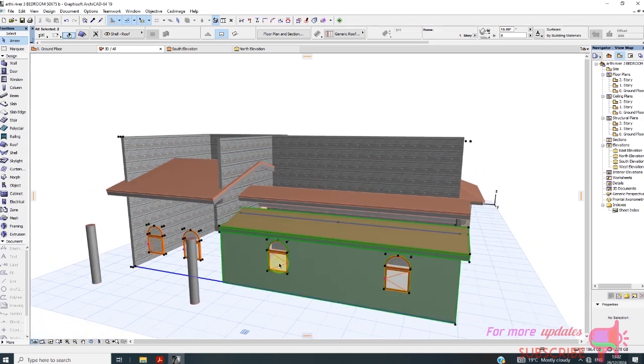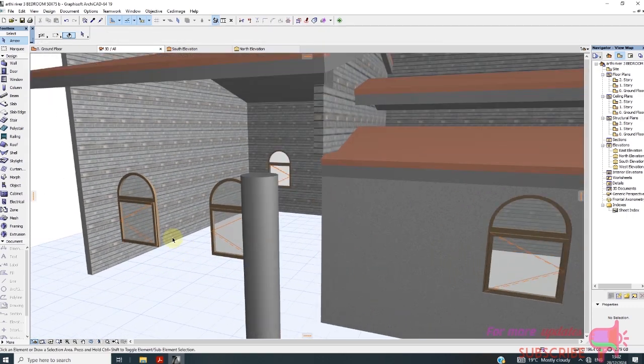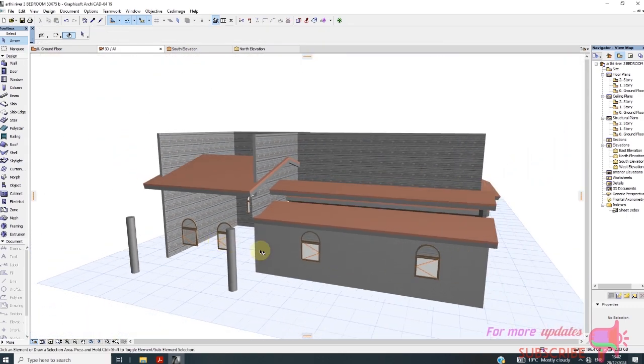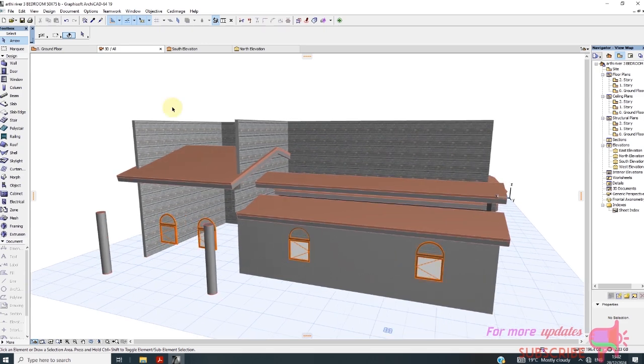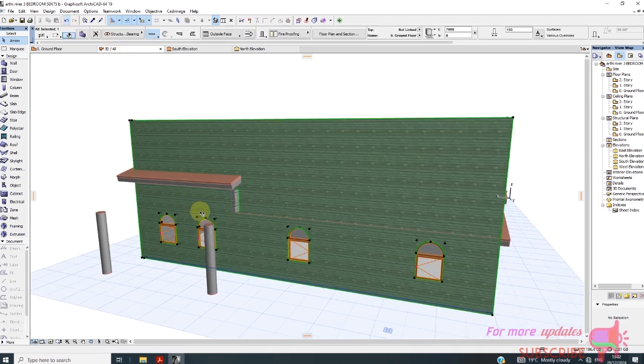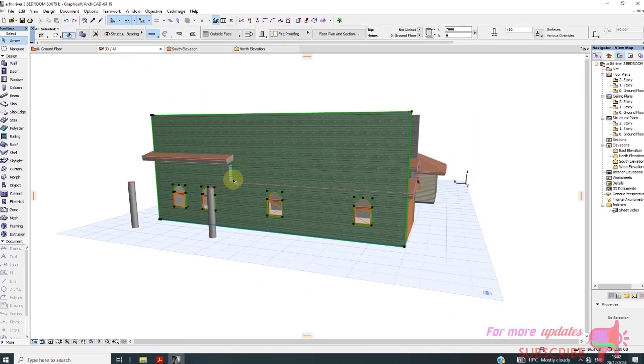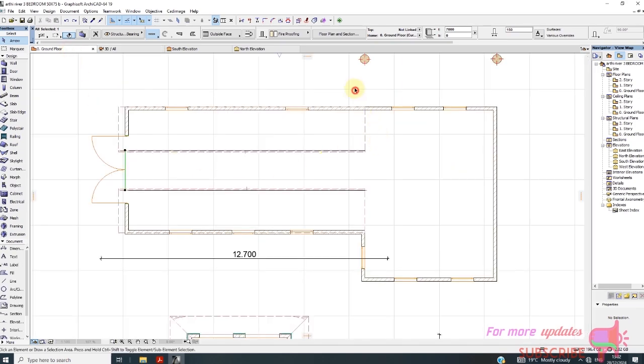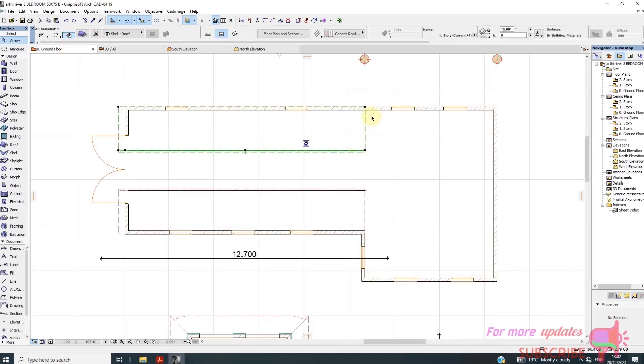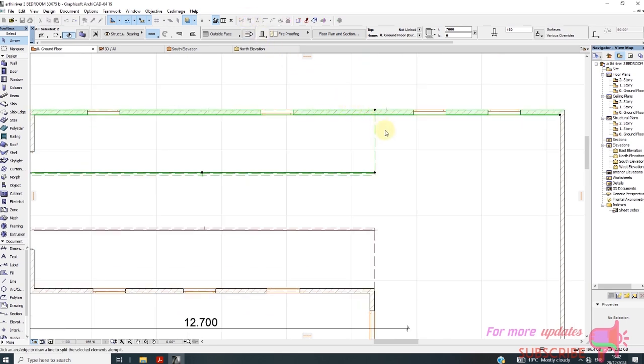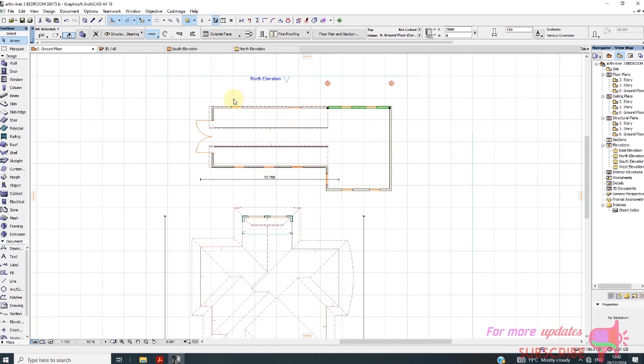You can see what is happening. You are left with windows hanging. So again, it is important that we split this wall at that particular point. So I'll select this and that, and then activate split, and then okay.